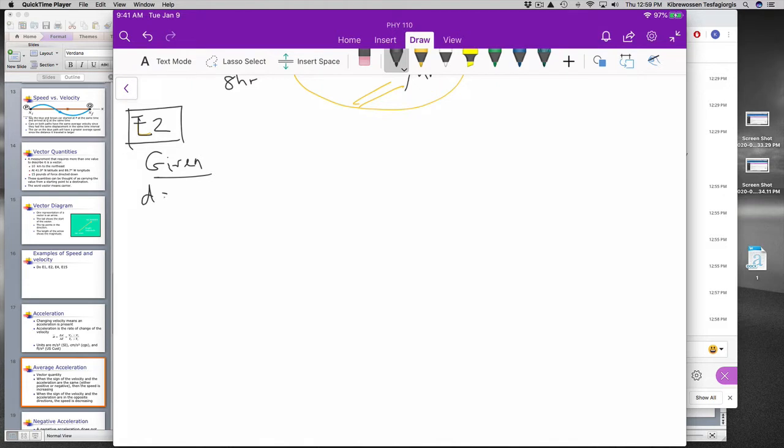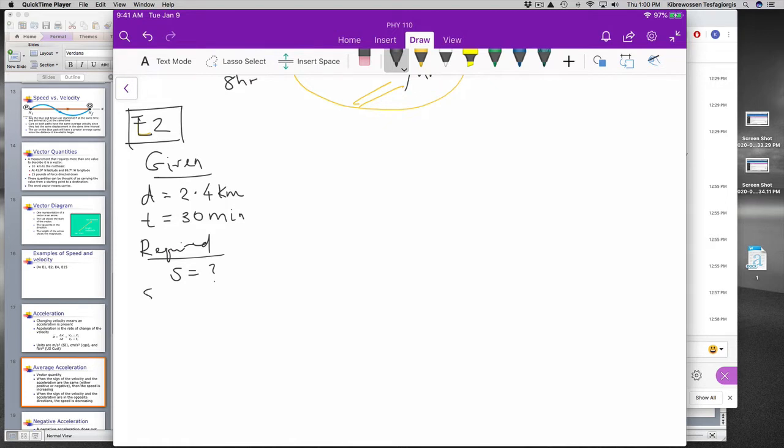So the question says there is a distance. How do you know that's distance? It says the person covered this much distance. So distance is equal to 2.4 kilometers. And then there is time, which is 30 minutes. And what you are required to find is the average speed, which is again going to be represented by S, the average speed of the trip.